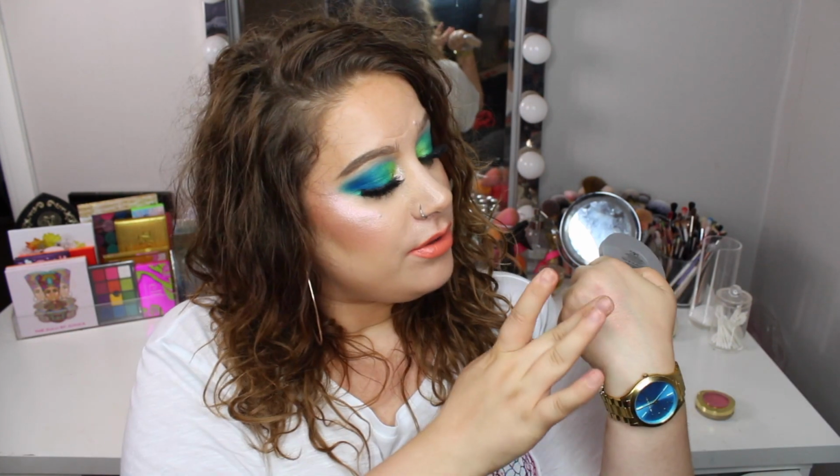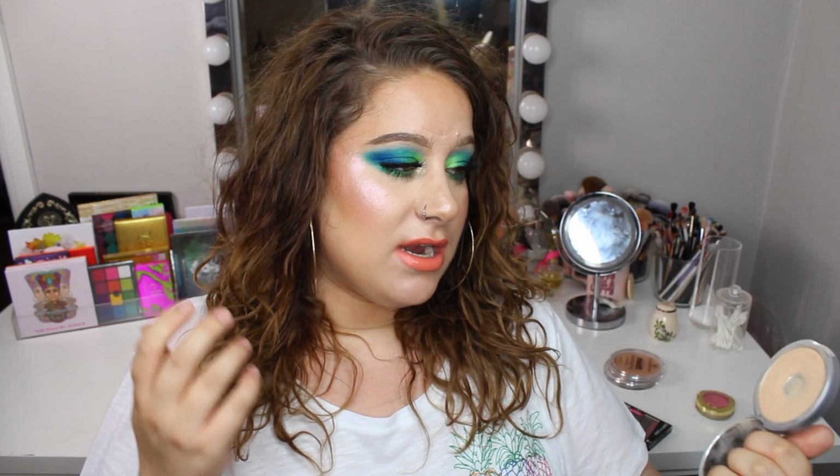I haven't tried those two, but I know that Betty Luminizer is kind of popular. Now this is a champagne highlight. You can see like I have hit major pan on this and I use it a lot. Like I love this, but I started loving this maybe last year because I remember this was my first highlight and I didn't really know what to do with it.